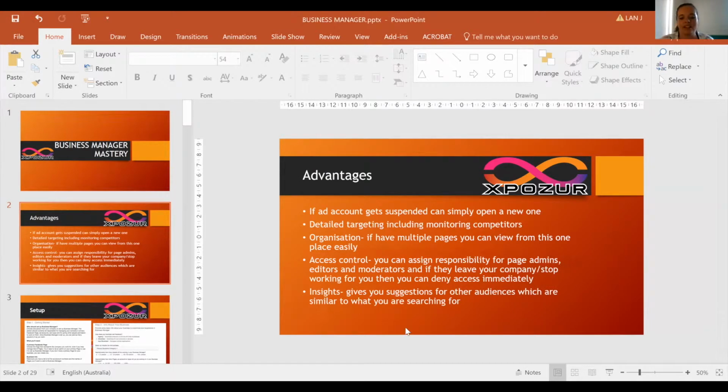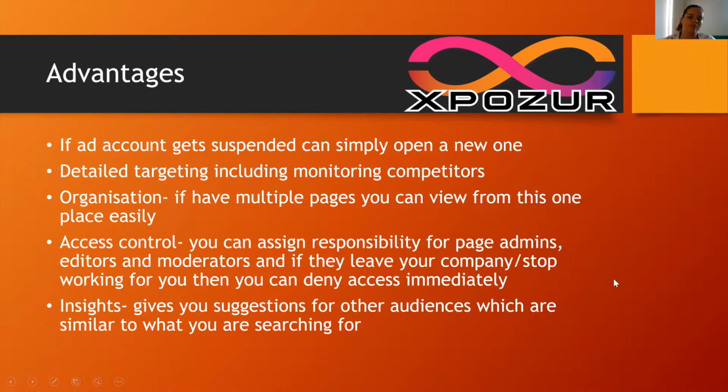So, the advantages, like I was explaining before, are that if the ad account is suspended, you can get a new one. There's detailed targeting. If the organisation has multiple pages, you can view them from the one spot. And in terms of access control, you can assign responsibility for the different levels. And if they leave your company, you can obviously remove them straight away, which is really important as a damage control process. And the insights give you suggestions for other audiences similar to the ones you're targeting, which can give you some great ideas as well.